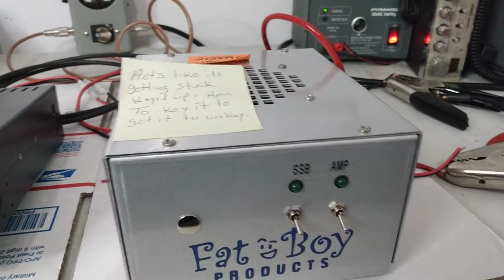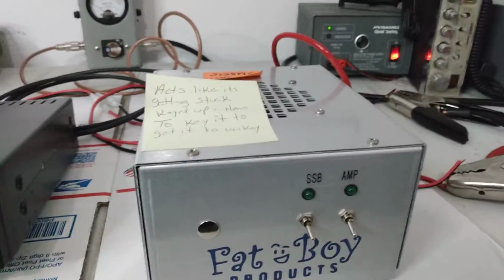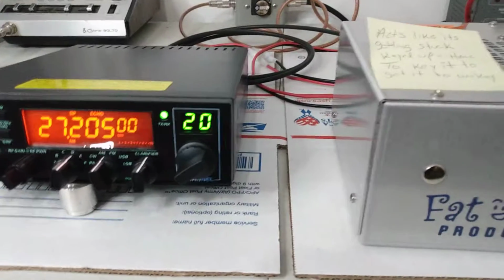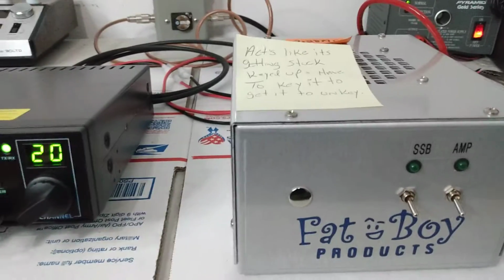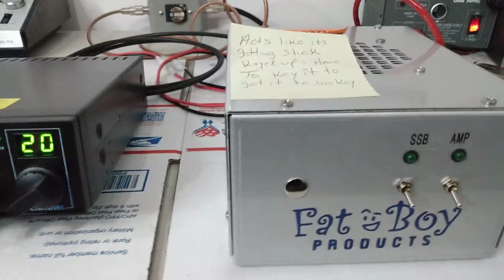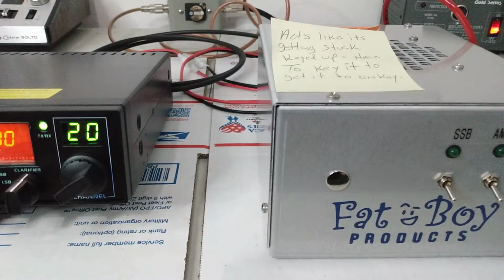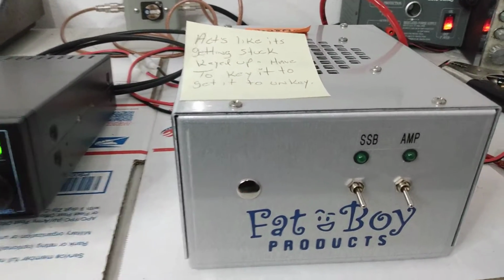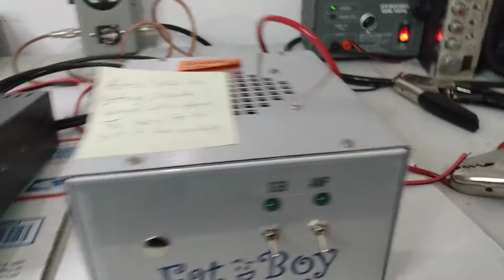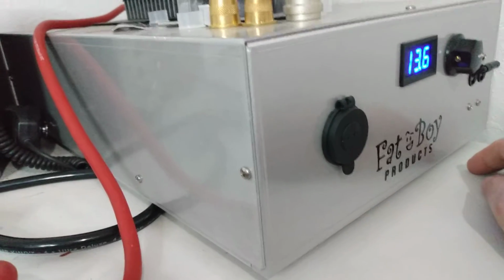Now, the getting keyed up thing, something that I thought about is, well, maybe his voltage is so low in his mobile that it's causing him some issues. It was something that ran across my mind, because that can happen. There's a lot of stuff that can cause an amp to get stuck keyed up, but one of those things is, if you start starving an amp for power, they'll start acting crazy. So, trying to simulate that, I turn the voltage down on the power supply from 13.6. We'll go ahead and turn the amp on.